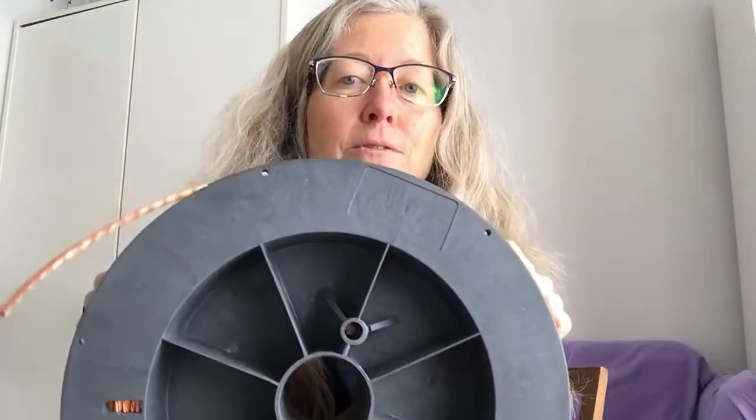So this wire, oh my God, I need this. This is some from a hardware store or something. I don't even remember where I got it, but it probably weighs, I don't know, 40 pounds or something. So what I'm going to do is cut a big piece and try to make a tree with it.